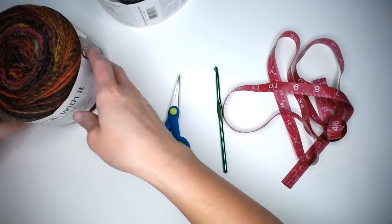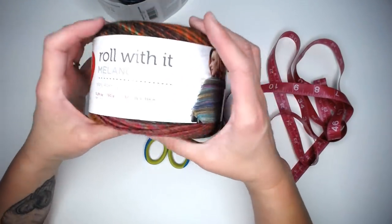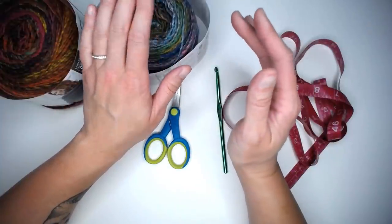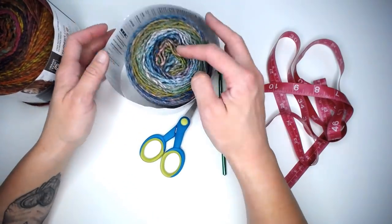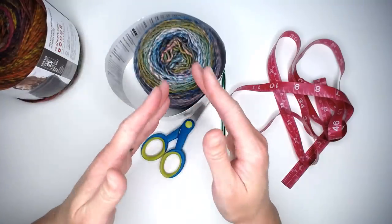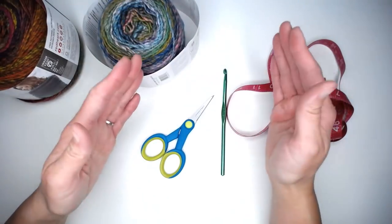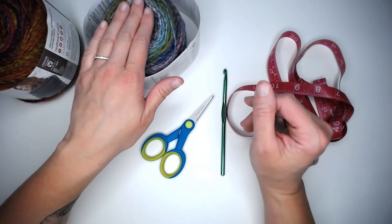Okay, in this video, I'm going to be showing you the demonstration off of Red Heart Roll With It Melange in Curtain Call. Okay, when I made this shawl, I used 3 skeins of this exact yarn. I used 2 skeins completely, and this is what was left over on that 3rd skein. I could have added more rows in the middle of the shawl to expand that shawl, use up more yarn, more material, but I really liked the length that I stopped at. It just seemed to fit me better, but you can choose if you want to add a few more rows.